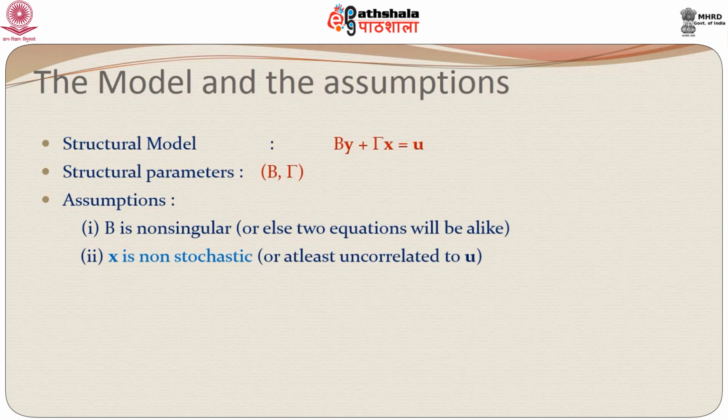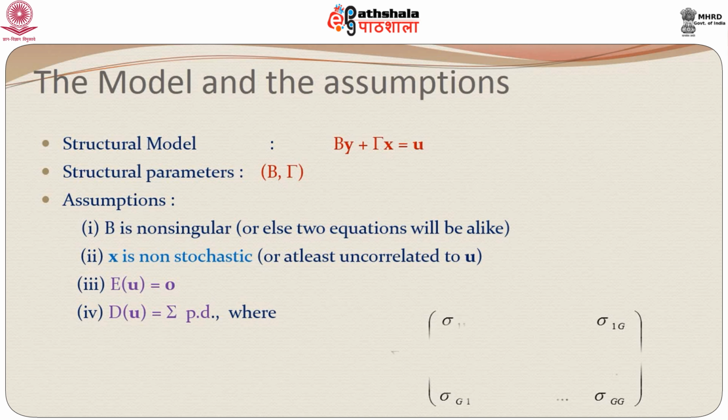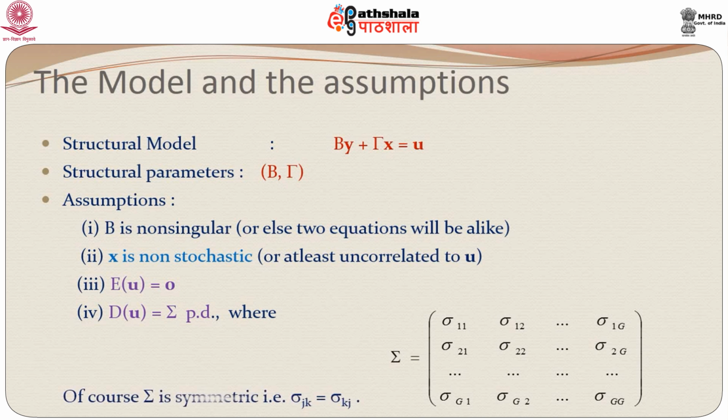Let us look at the error or the disturbance. The initial assumption is that the expectation of u is going to be 0, and the other assumption that we will make is that the dispersion of u is a positive definite matrix Σ of the form σ11, σ12, etc. Obviously, this matrix is going to be a symmetric matrix. What we are assuming here is that this Σ matrix is not diagonal. If it was diagonal, then the errors would have been uncorrelated with each other, and probably in that case we could have used single equation systems to estimate the parameters separately without taking extra information from the other equations. So, we will be assuming that the Σ matrix is non-diagonal.